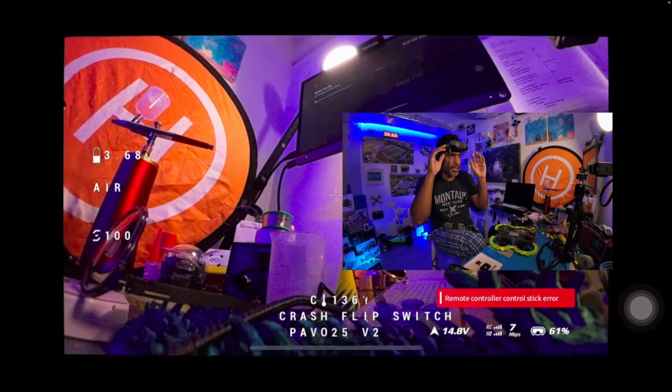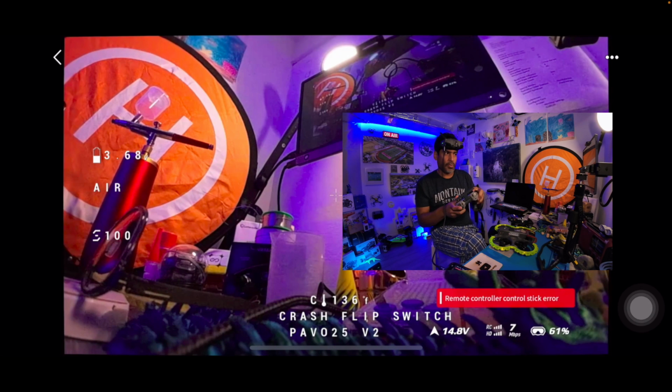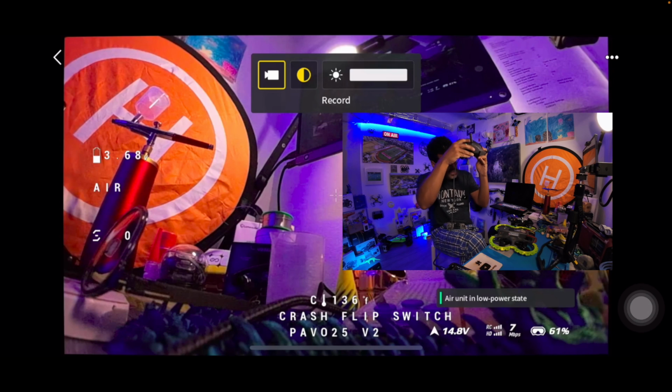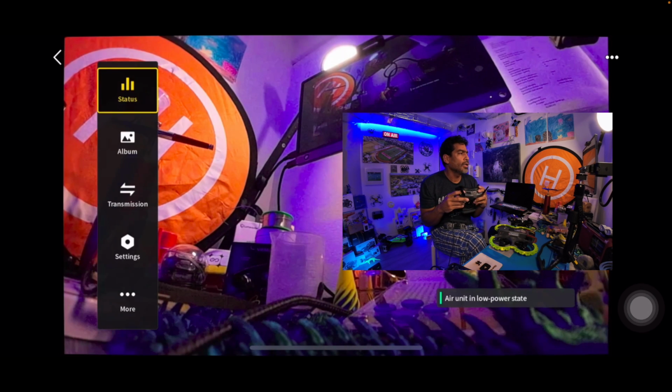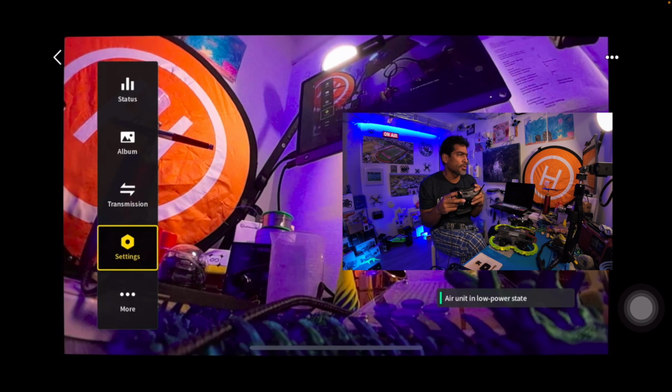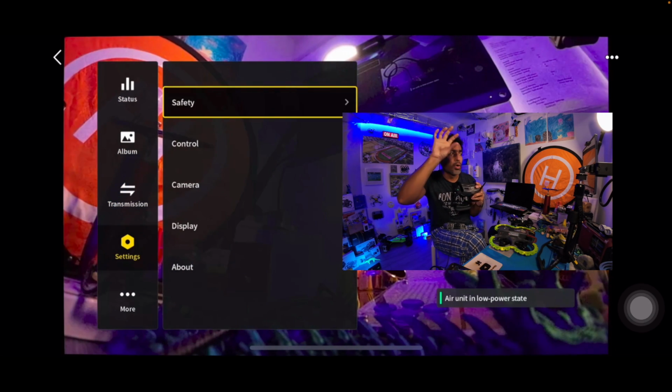And then you see everything is here. Remote control stick ever, that's because it's up. Okay, so now you won't see it anymore after reboot, and you can see. All right, so knowing that and moving forward, same thing. Okay, so what you're going to do is, actually it's fogged up now. You're going to go here, see? Settings. The menu is a little bit different on the older goggle. That's why I'm showing you this too, because you don't have that full bar at the top.